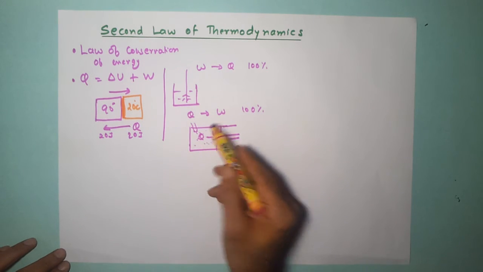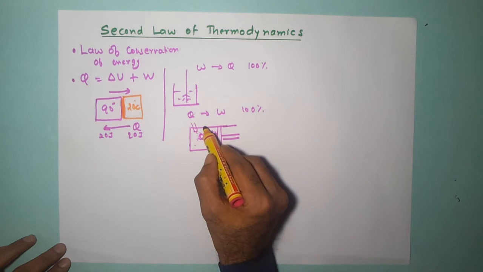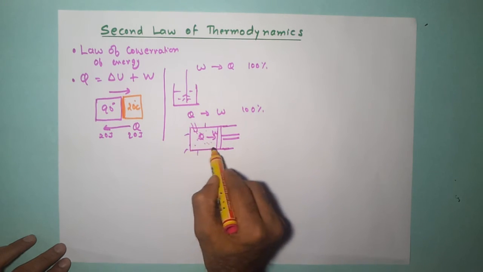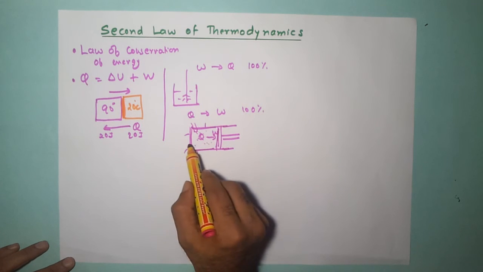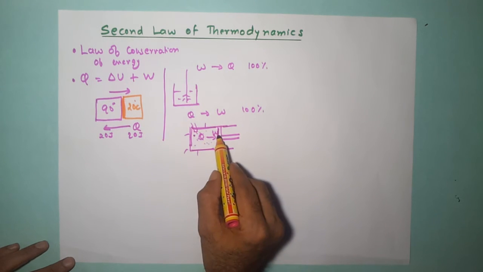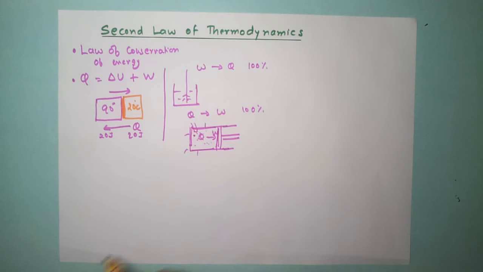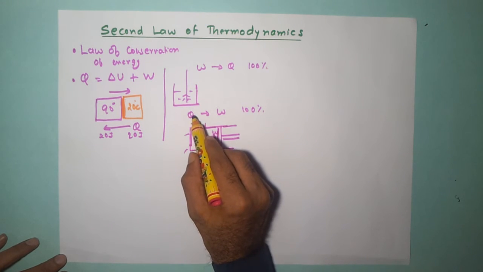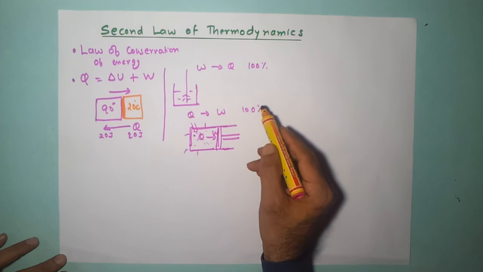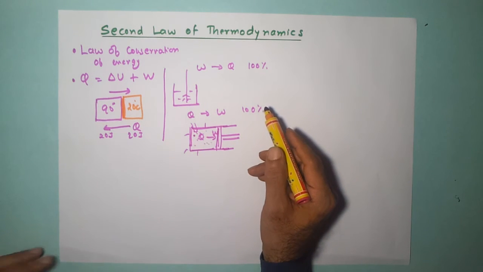Quite a large amount of heat is lost in various ways. It is lost to the surroundings. It is absorbed by this surface. It is absorbed by the piston. And the energy which is over here, while it moves over here, some amount of energy is lost. Basically what we are saying is that heat energy cannot be completely converted into work. The conversion could be 60%, 50%, 40% or whatever.